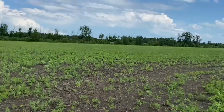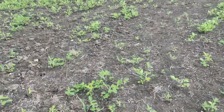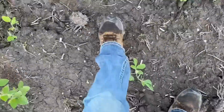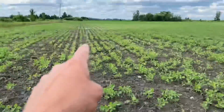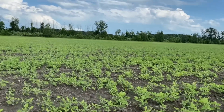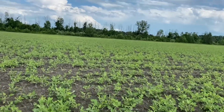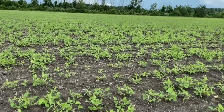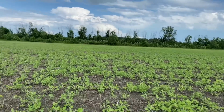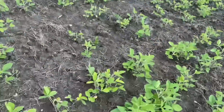And finally, let's look at this 25-acre disaster out here. Now, this field was planted May 31st. Beans are really small. The ground is really heavy and really wet. Standing water down there, standing water right there. I think if this field fills one of my 400 bushel trucks, I'll be okay with that. I don't expect much, but man, I also didn't expect that it would be one of those years where we have monsoon rain 5 inches a week for 30 weeks straight. That's just not helping anything.